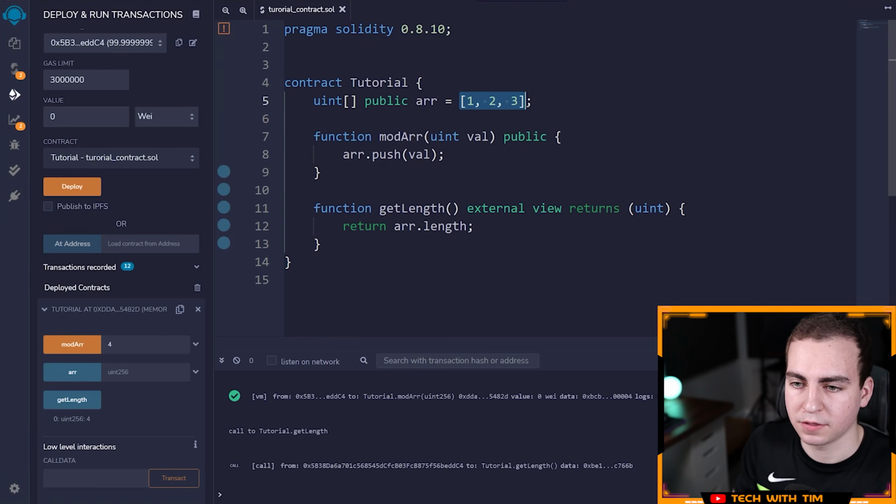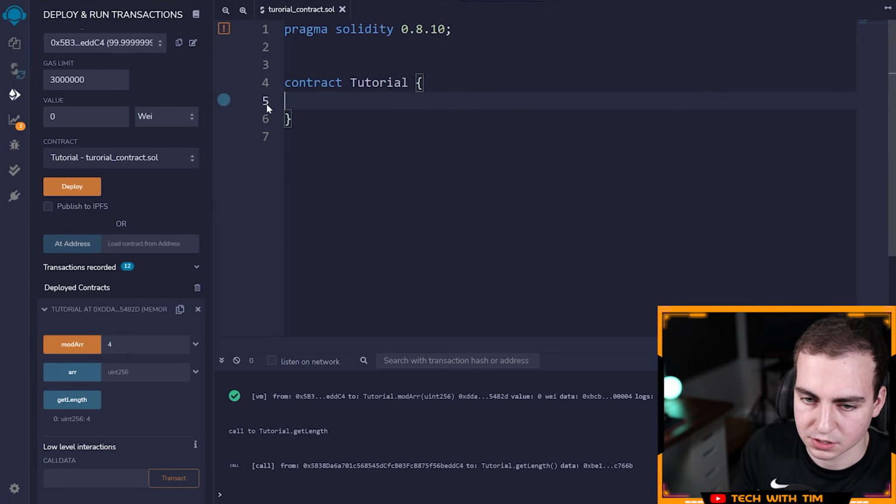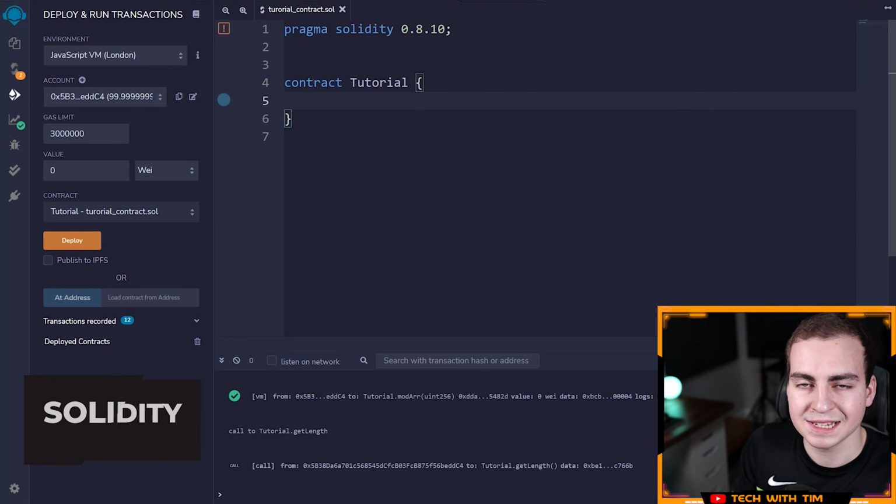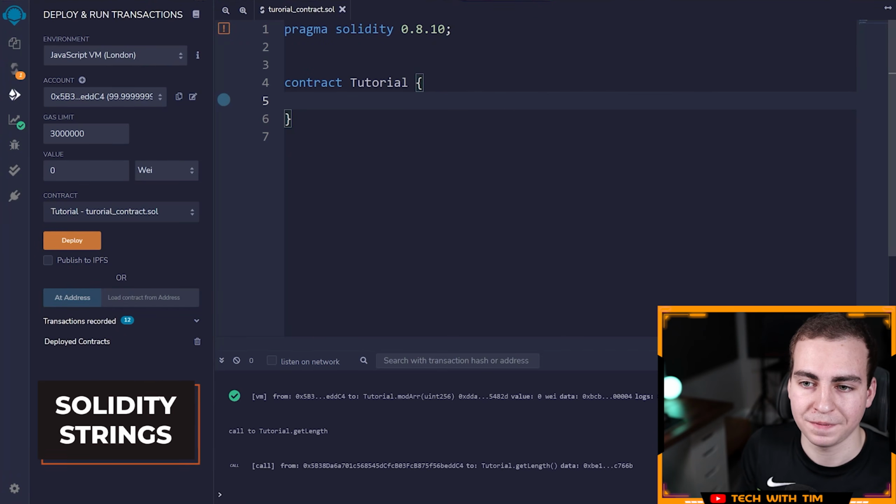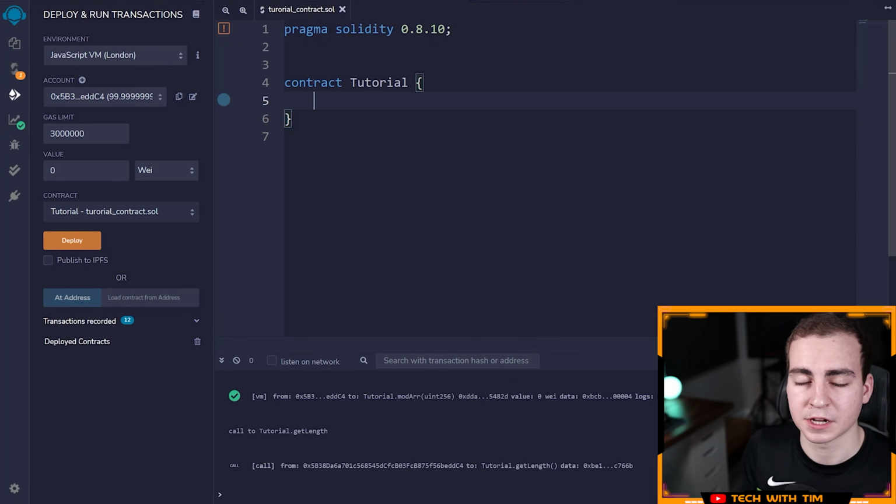Okay, so now that we have gone through arrays, I want to cover strings. So let's get rid of all of this. Now, strings in Solidity are very expensive to work with, and same thing with arrays. Arrays are very expensive as well. And in fact, the reason I'm showing them to you last is because mappings are much preferred over arrays. So you pretty much never want to be using arrays or using strings if you can avoid doing so. There are some use cases where you do need them, but essentially you always want to go with something like a mapping as opposed to an array. I won't get into all of the details, but just understand that they cost a lot more gas than something like a mapping. So if you can avoid it, avoid using arrays.